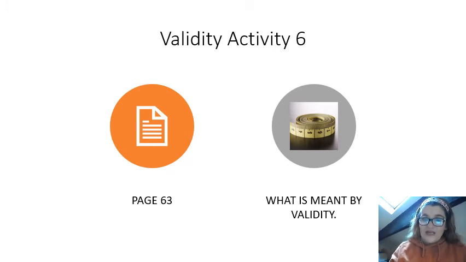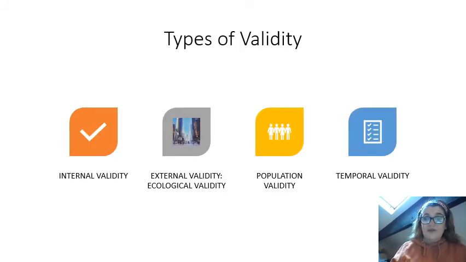Okay, the next bit that we are going to look at are the different types of validity. Again, you've heard about these, we've used them in class. You could be asked what they mean, and you could also be given an example and asked what type of validity they are showing. And in the next bit, we're going to be looking at how to improve these types of validity. Also, keep your glossary handy. I want you to be adding these definitions to your glossary, because some students get mixed up with external validity and temporal validity, so we're going to take our time going through these. So let's have a look in your booklet now.